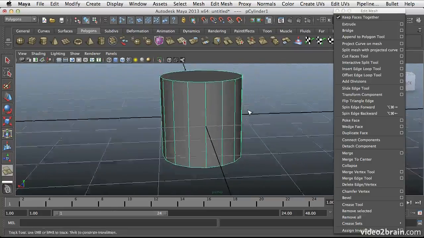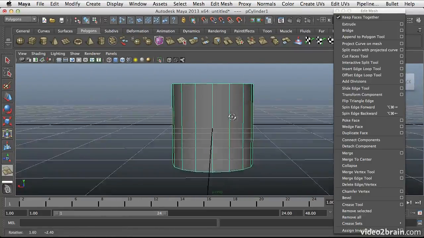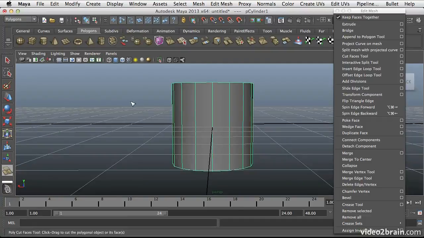So first one is the Cut Faces tool. And this tool will take the first point that you click at. So if I click here on the left and drag across, it will take that first point and make it a pivot point, and then it will send a straight line from that pivot point to wherever you move your mouse. And then when I release the mouse, it will create a slice through the selected geometry.